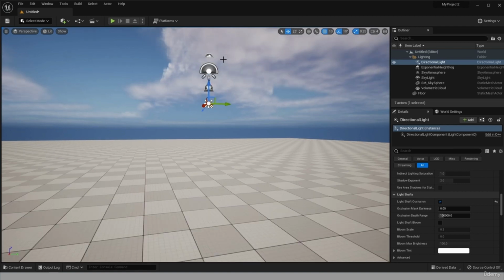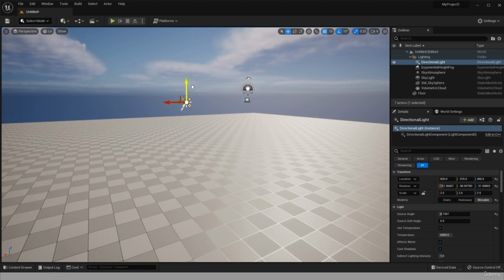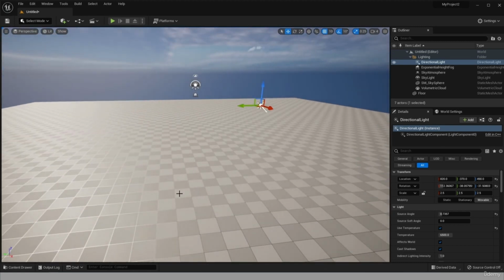I want to show you how you can move, rotate, and scale your objects. If you click here, you can move it like this. So you see, we have 3 axes, and if you don't know what axis you are using now, you can take a look at this corner. We have X, which is red, Y, which is green, and Z, which is blue.